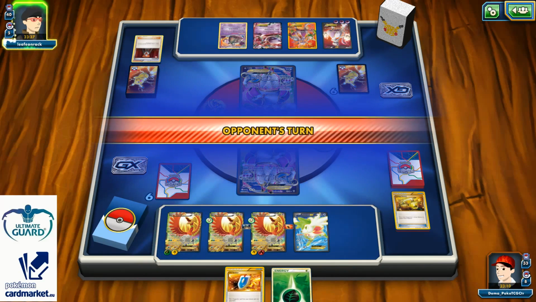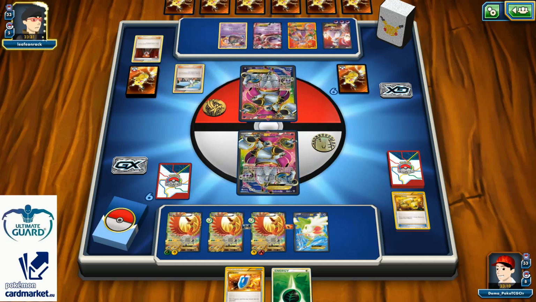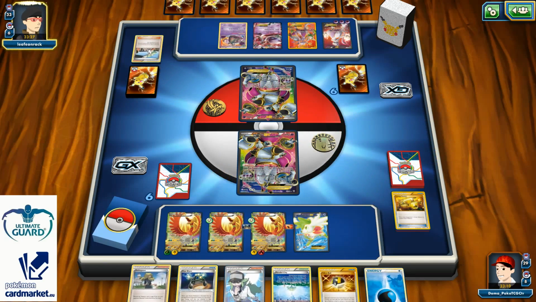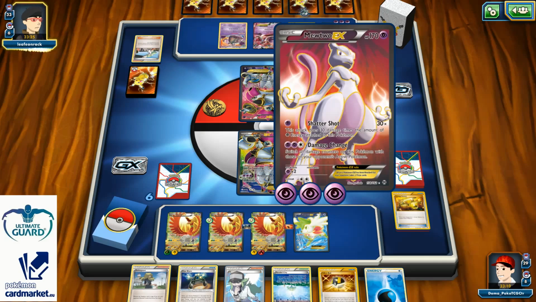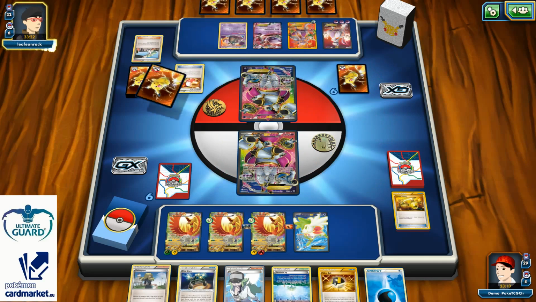So right now, both Hoopas in the front. Still, we're depending on the top deck, and yeah, he managed to get N, and right now that N is gonna help both of us. On the other side, Float Stone will allow him to knock me out with his Shatter Shot Mewtwo for 180, because I have weakness.